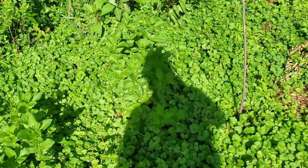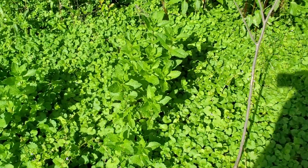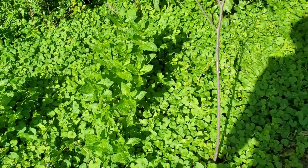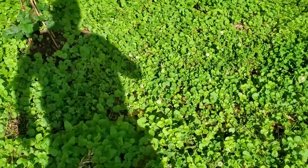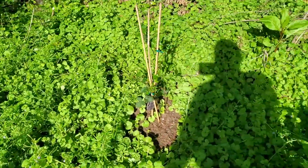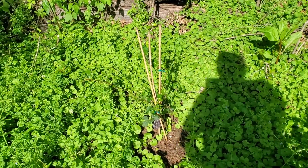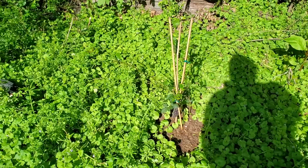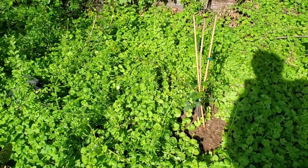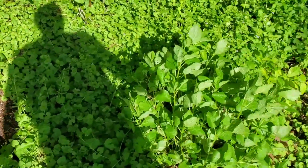So we've got some mint and lemon balm. I really can't tell the difference unless I taste the leaf or smell them, because mint and lemon balm look so much alike. Moving along here, it's blackberries, and then there's more blackberries. We've got blackberries, as you're going to see, and raspberries all over the place. They will turn into a wild giant bush or hedge. So we're hoping to just fill in this whole area with berries.